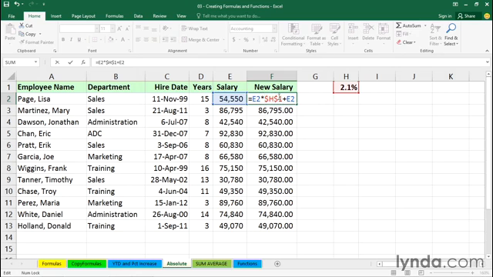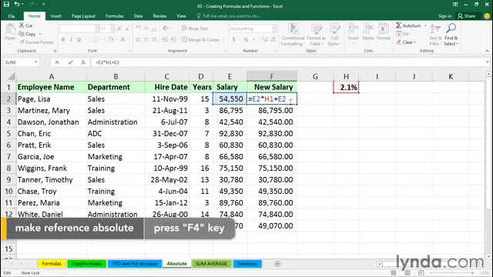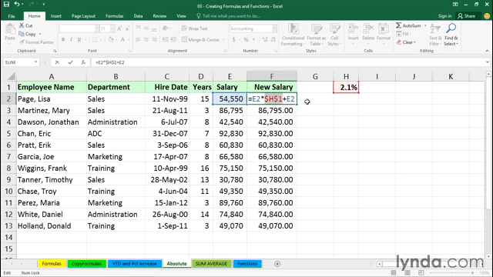Now, instead of typing the dollar signs, if you saw this coming before writing the formula, you would know ahead of time, right after the H1, you can simply press F4. When you're editing, you could click in front of it, or between the two, any of those, makes no difference. But when you press the function key F4, Excel does the typing for you. And again, I stress, this is not intuitive in any way. It's the action we take to make sure that this formula, if it's copied, this portion of it will not change.